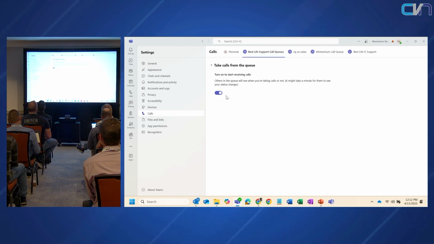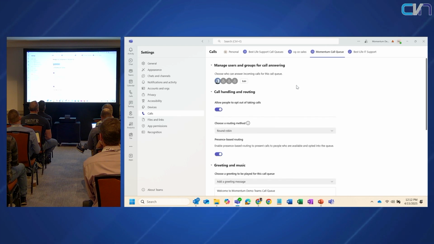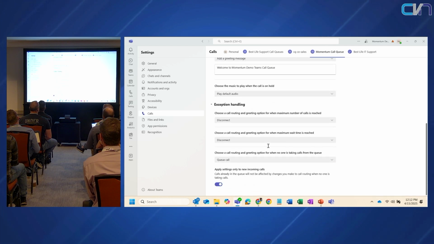Do you see this? I can only look at take calls, opt in, opt out. Here I'm able to make all the configuration changes to this queue. Every single configuration of the queue, I can manage it from an authorized user perspective. But when you don't assign a Teams Premium license, only restricted features are available. So even that policy is different. Opt-in, opt-out is the only one right now.